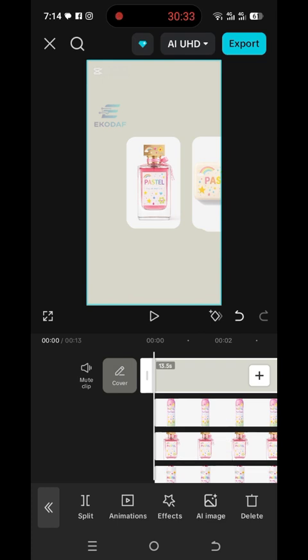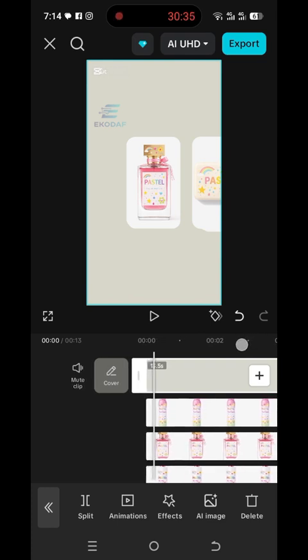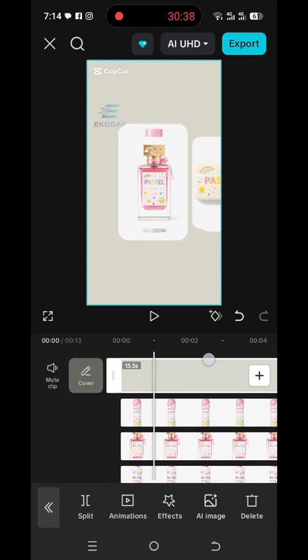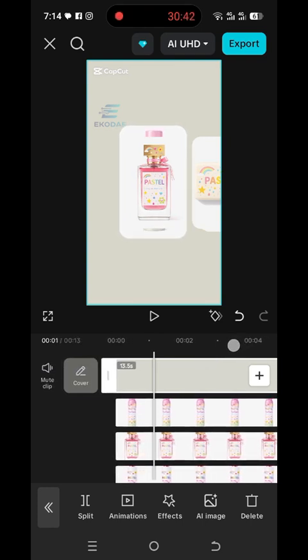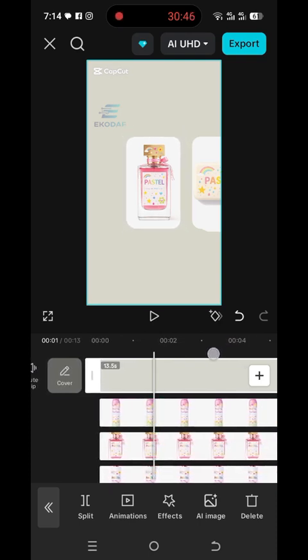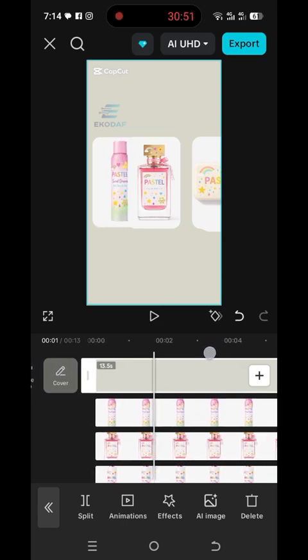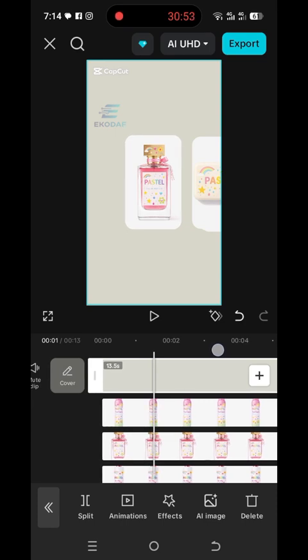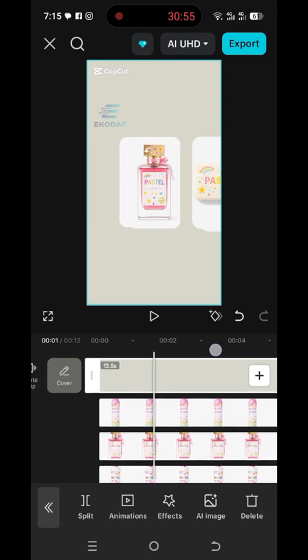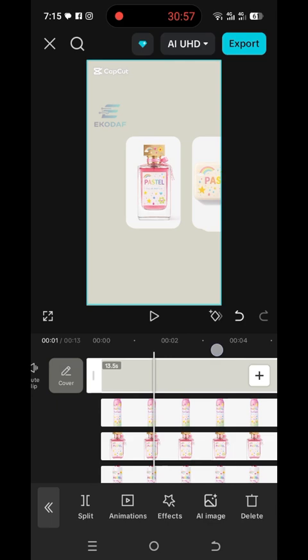So the first thing you do is you move your playhead. All right. Now pay attention to the image. You pay attention to the image zooming out, then zooming in again. You can see after zooming in, it is now moving to the left. So you have to make sure that you pause when the image has finally zoomed in. Before moving to the left, you pause.